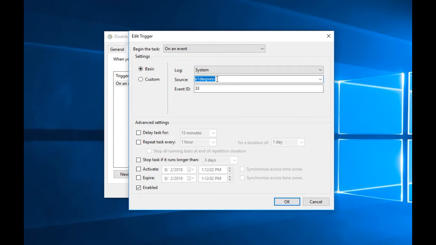It will look for every time the user plugs in a wired connection, it will look under the system log file in the event viewer, and it will point to the E1DExpress source, and if there's an event numbered 33. The E1DExpress source and event ID 33 are related to any new wired connections being connected through the Ethernet port. So when the computer sees this event, the task will run and initiate.